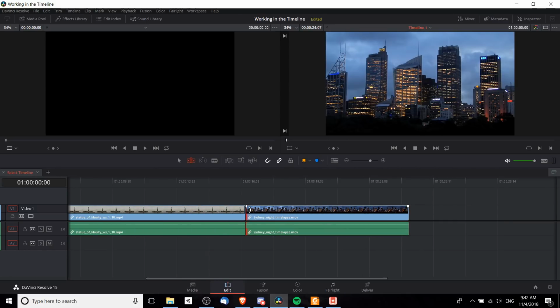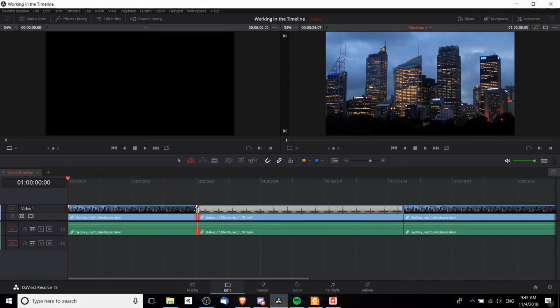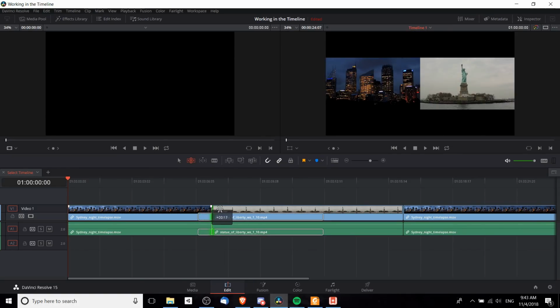So it's a good indicator when you're getting close to the edge of a clip or when you're getting close to the beginning. If you left click on one of the edges with the trim edit mode, it's basically going to give you the same effect where you're still dragging the clip. You may also notice that you can left click between two clips and adjust the cutting point for those two clips, thus extending one clip and shortening the other one.